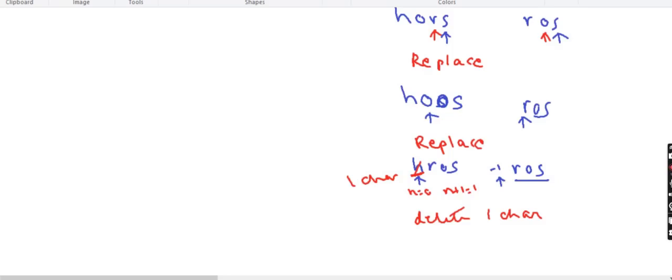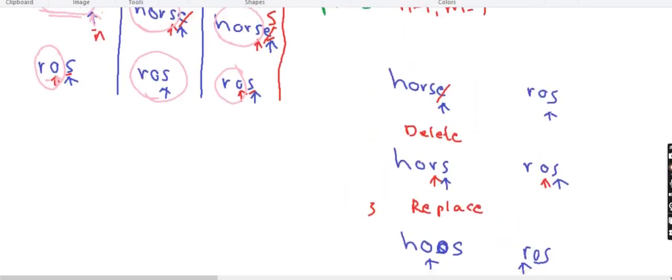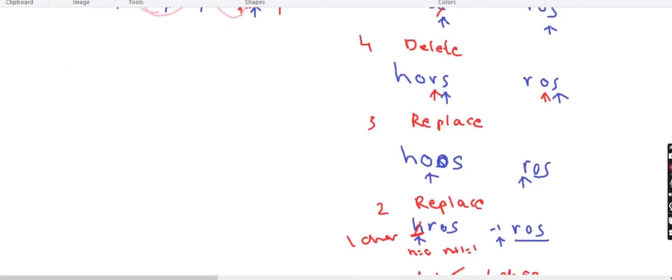So here I'm performing 1, 2, 3, and 4 operations. I need to find the minimum operation.